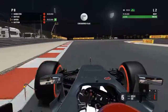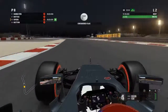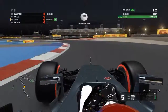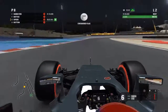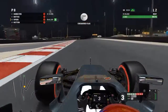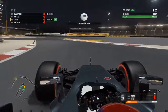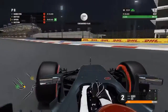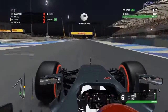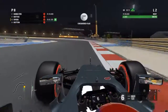I'm up about a 10th on my Delta. This was one of my easier tracks so far, almost easier than Melbourne to get to grips with. The track acclimatization and the tyre wear and qualifying pace tests were actually quite easy in my view of where I'm at, but I'm still deciding whether to switch up from expert to legend. From what I've read on Reddit and forums and everything, it seems like there's quite a massive difference between the two, so we'll see how it goes in the next race. Next race I do actually switch up to legend and we'll see how we get on there. But so far we're doing quite well.